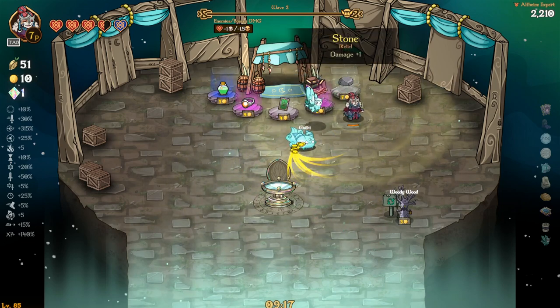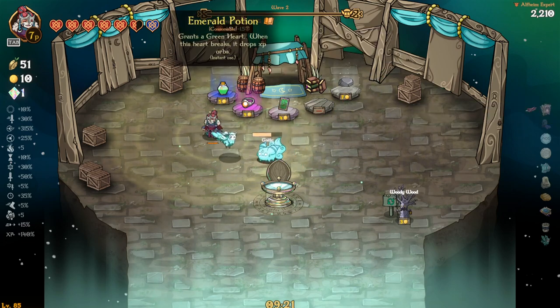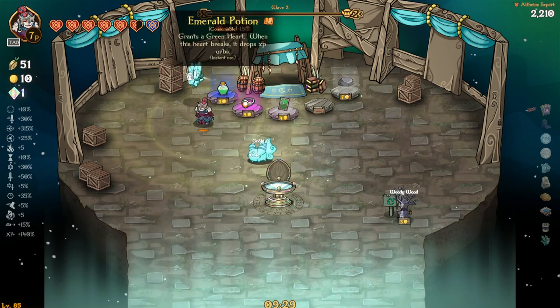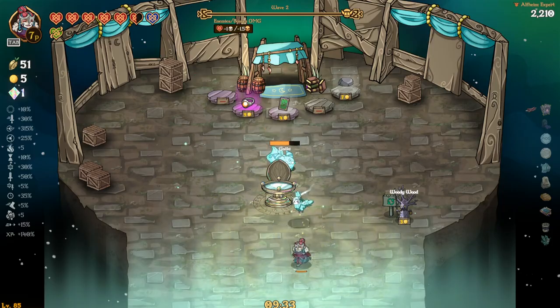Two full red heart containers, that's pretty good. Plus one damage or the ring. Grants a green heart. When this heart breaks, it drops XP orbs. Okay. I mean, we have a lot of XP attraction. I'm gonna go with this. I'm gonna peace the F out.